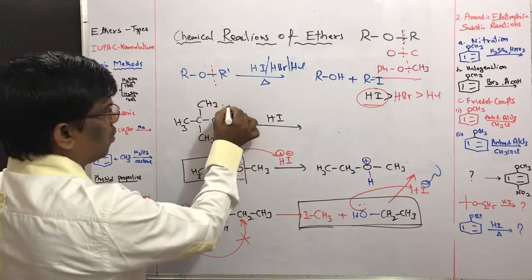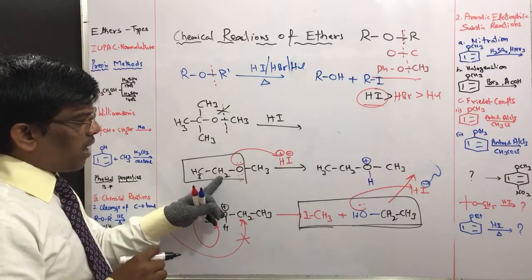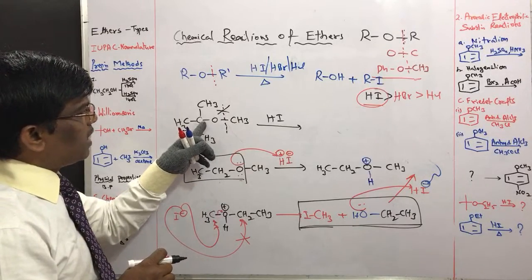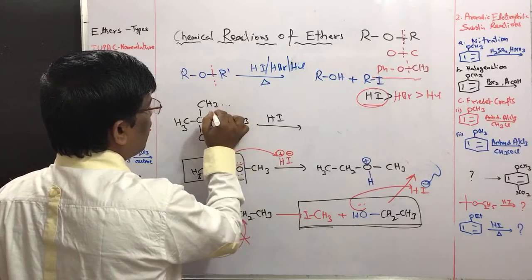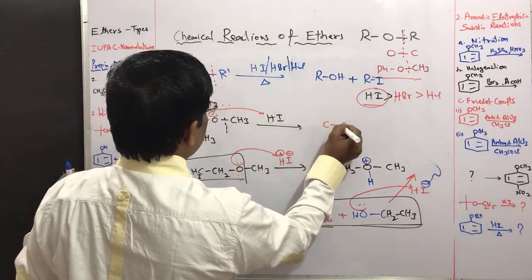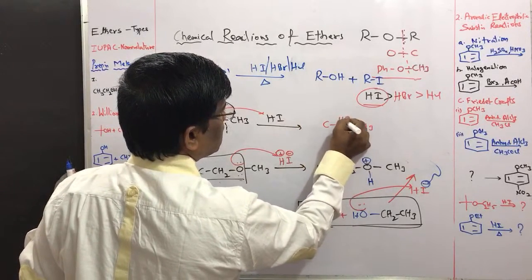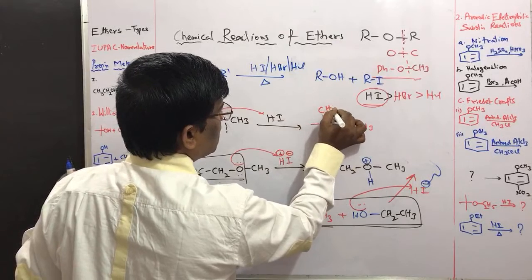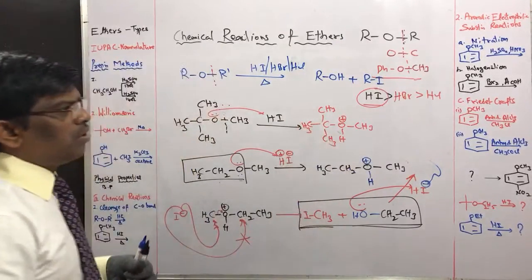But it is not so. Not so. Because in this case it is a primary carbon, but this carbon is a tertiary carbon. What is going to happen? No doubt it is going to form this. At this stage, O, hydrogen is here, methyl group, and this is positively charged, and this is methyl and methyl.